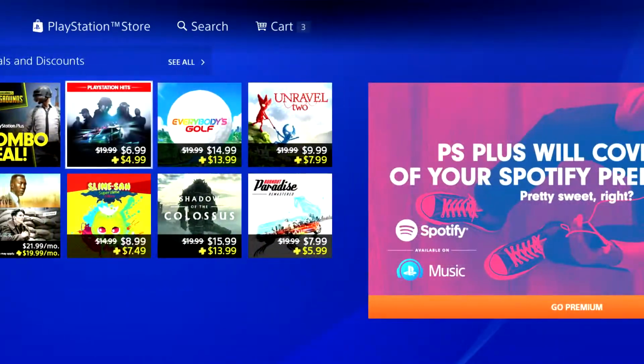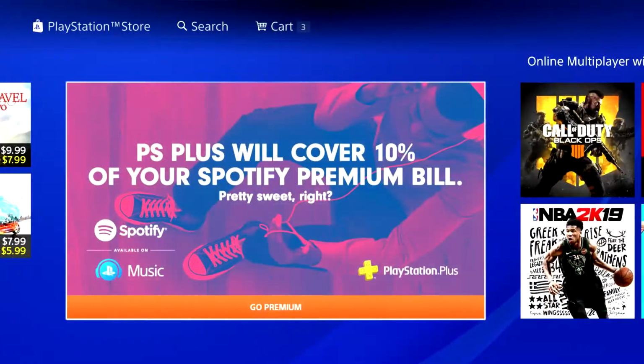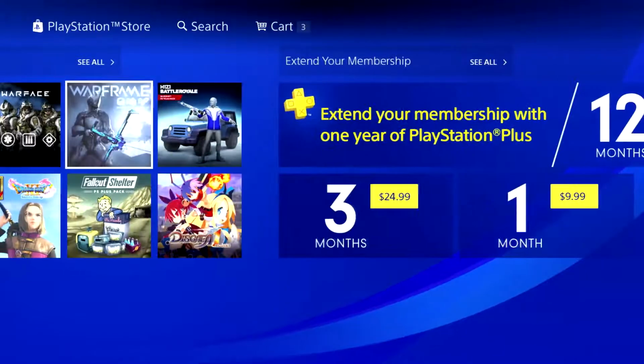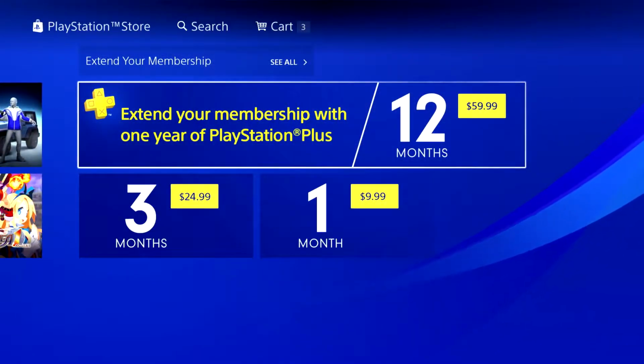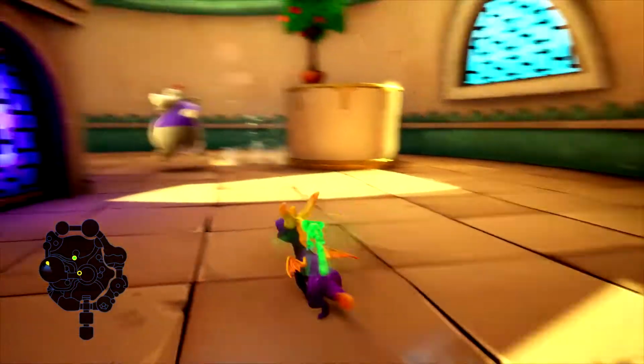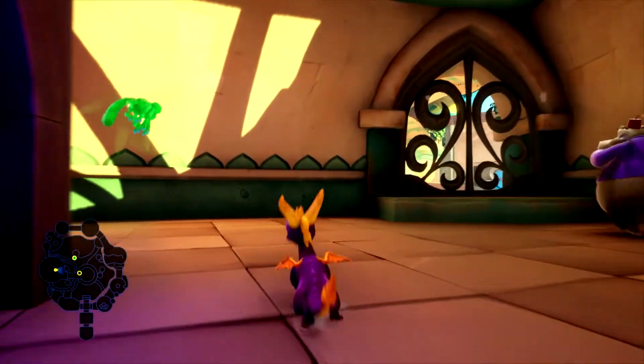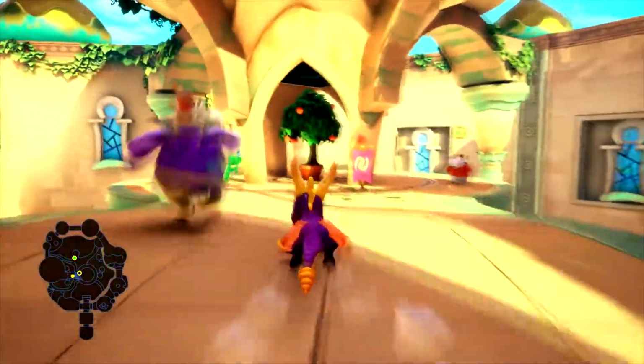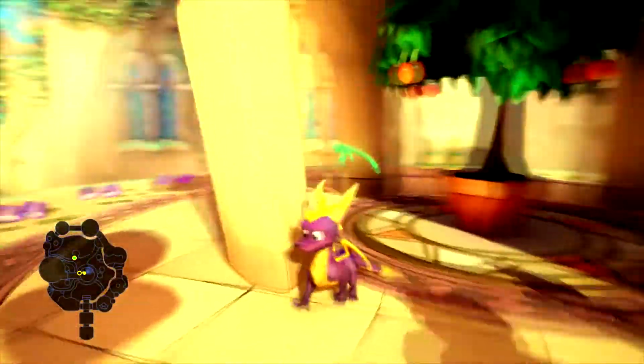If you want to play multiplayer, not only do you get to play online, you get 2 free games every month, maybe 3. And you also get great deals on some certain games that you didn't know about. So you can probably pay maybe $5 for certain games. But if you don't have PlayStation Plus, you'd probably pay like $10. I know the PlayStation name change is coming soon. I believe it's $5 if you want to change it. If you don't have it, it would be $10.